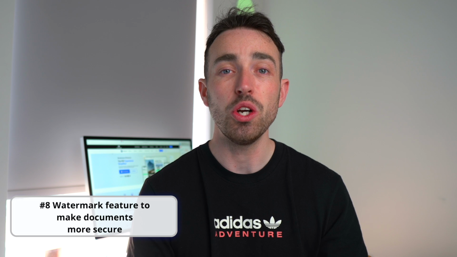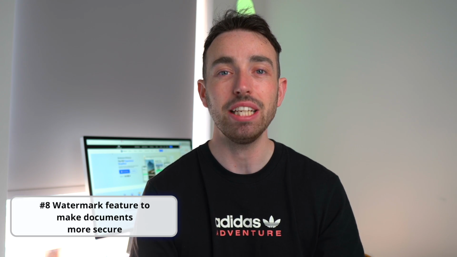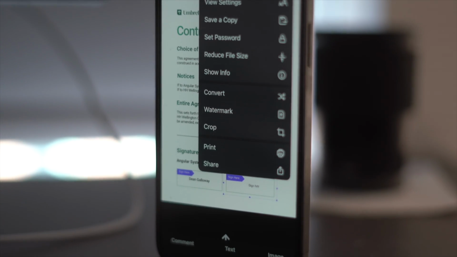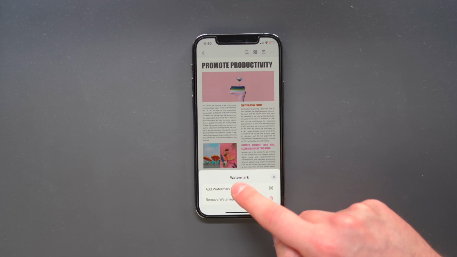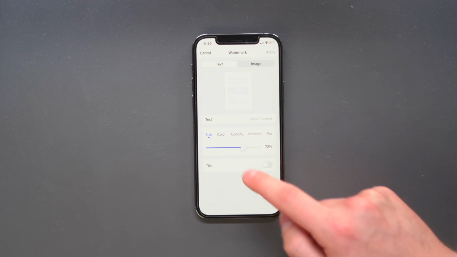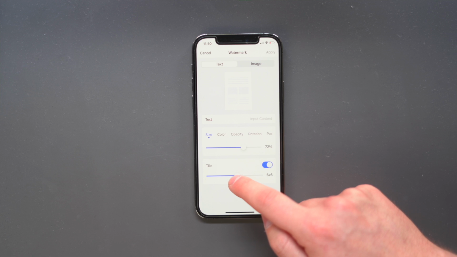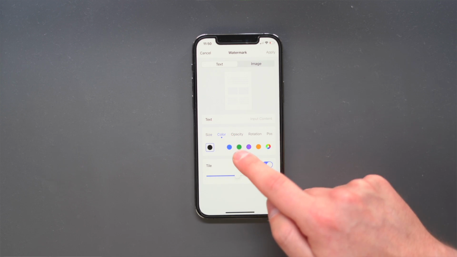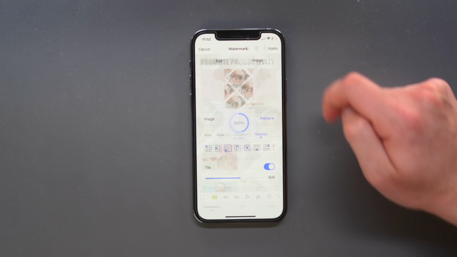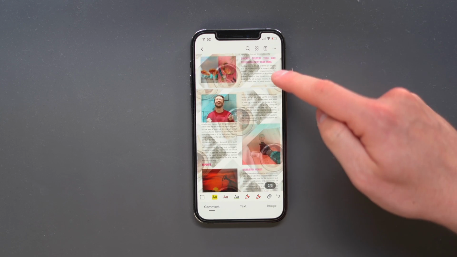Watermarks are a really important way to make sure you can show document-specific information. PDFelement for iOS now allows you to use custom watermarks and control properties such as position, size, rotation, opacity, and the page range where the watermark should appear. And you can also remove any existing watermarks to clean up the document. You can even use image background as watermarks if that's something that you want to do.